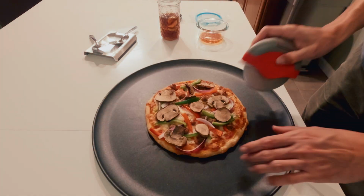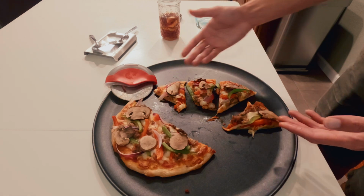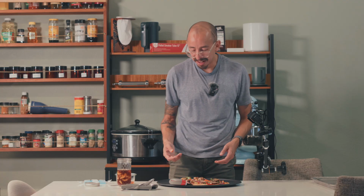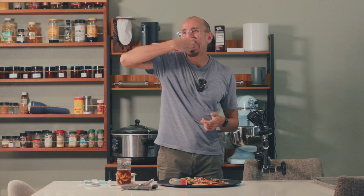Probably gonna mess this up. My slices are a little mangled up and uneven, but whatever. Let's go ahead and just try one outright. Nice sauce, good cheese, good crunch on the crust. Veggies are cooked, but not overcooked.